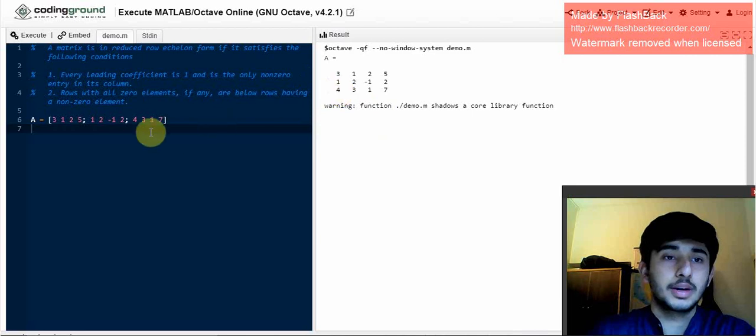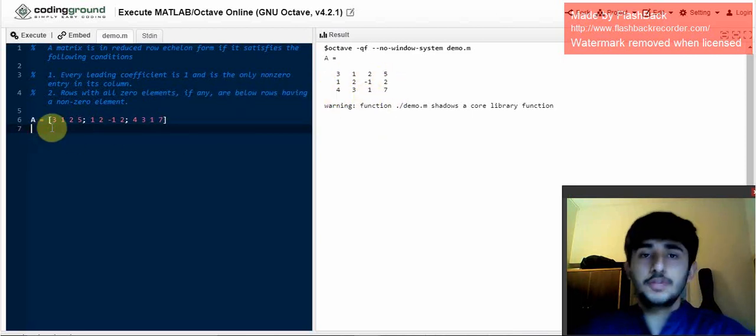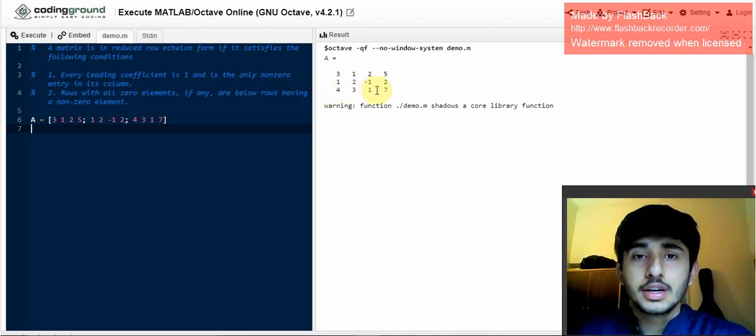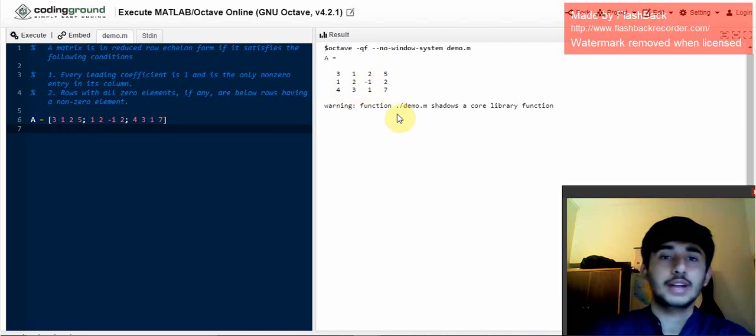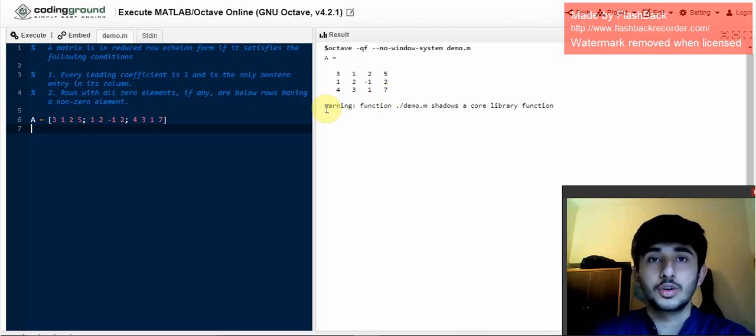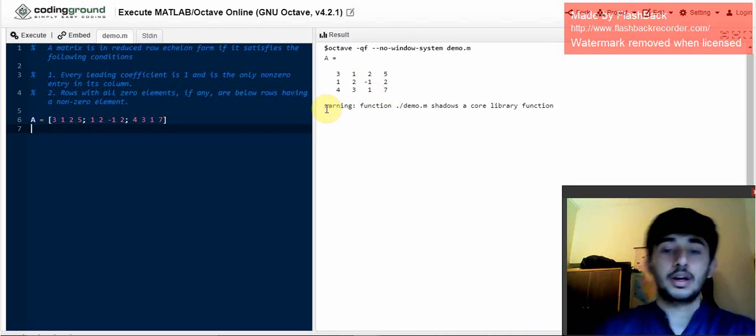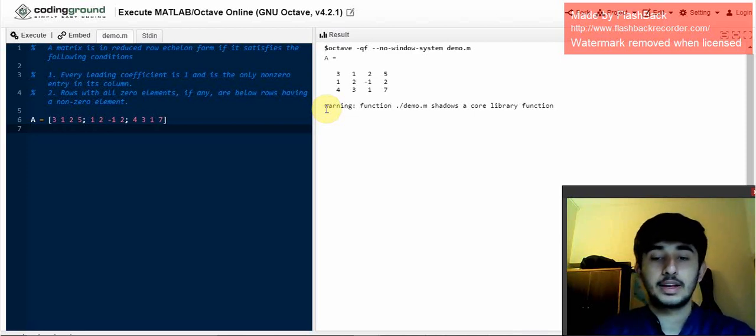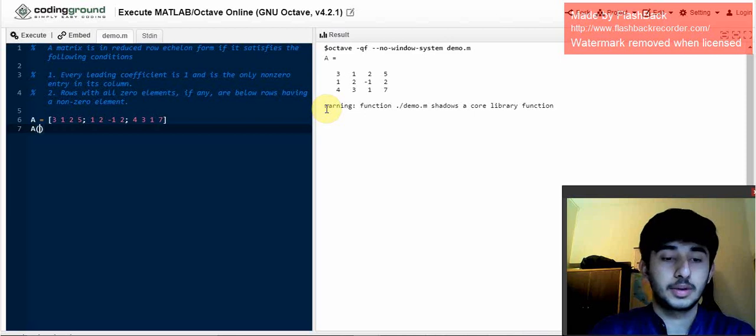I've executed this command and we get this beautiful little thing. If you look carefully, you'll notice that the third row is actually the sum of the first and the second rows. So if you were to subtract the sum of the first and second rows from the third row, you'd actually get a row with all zero entries, and that's a good step, so that's what we'll go about doing.